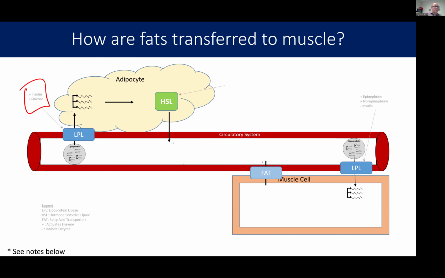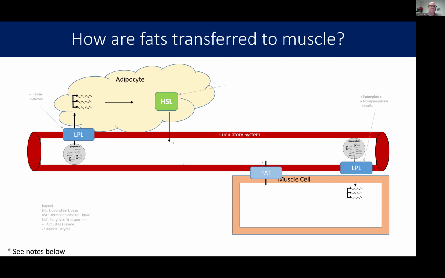Now, once you have the triglycerides in the adipocyte, these fat cells, it'll just hang out there until it's necessary. It's a storage depot. And you have these adipocytes all throughout the body, under the skin, in the belly, all over the place. And they're going to be hanging out there until stimulated and broken down by a series of enzymes.